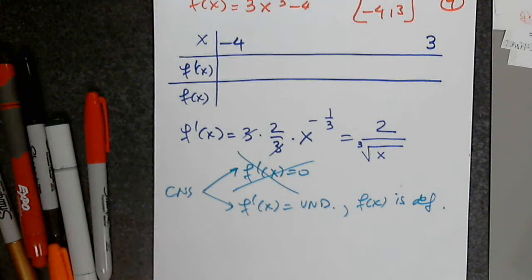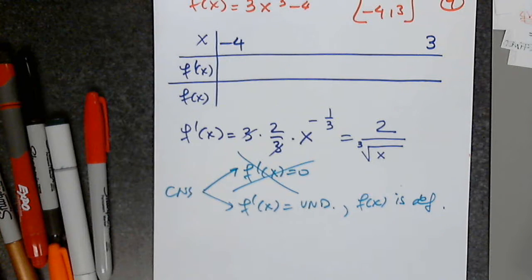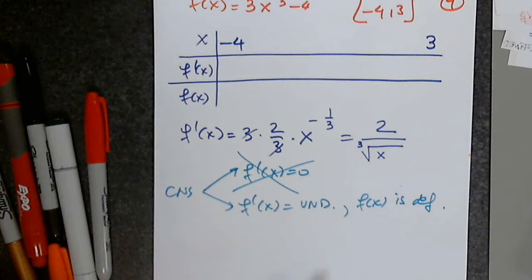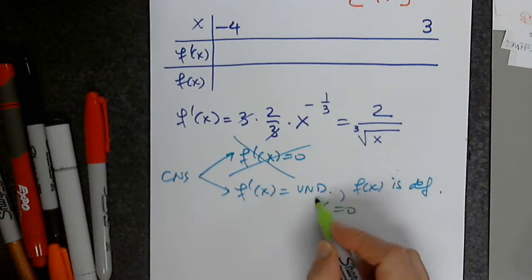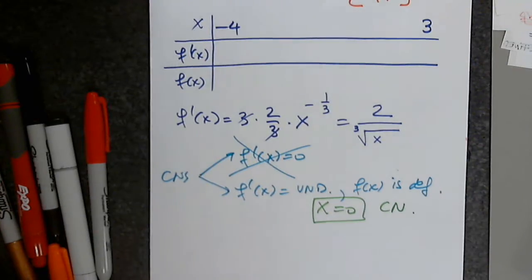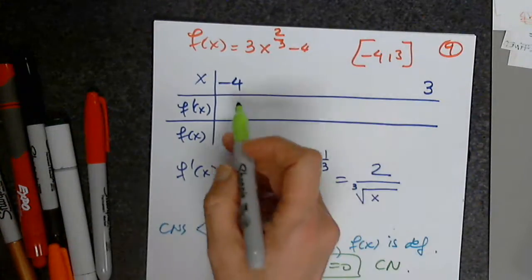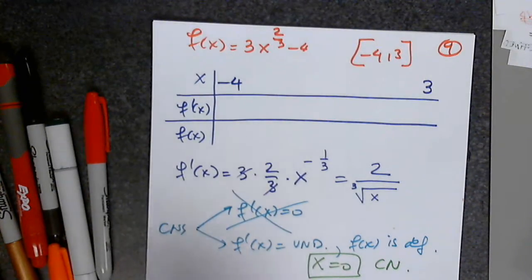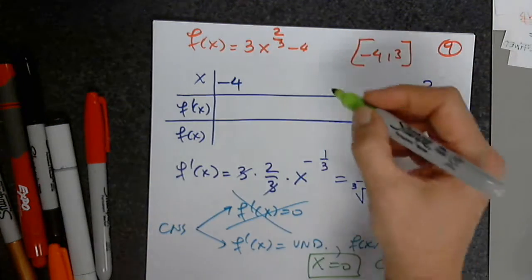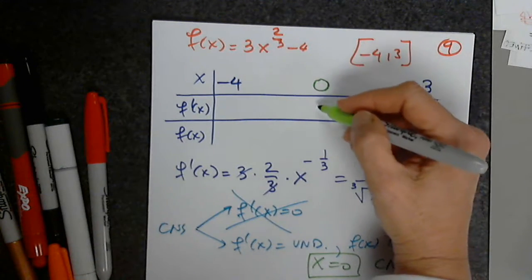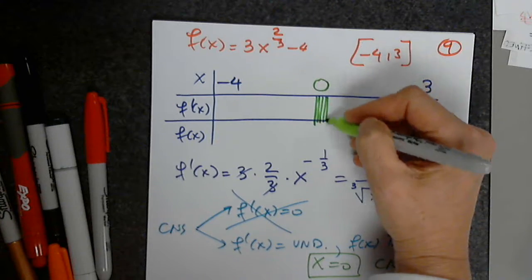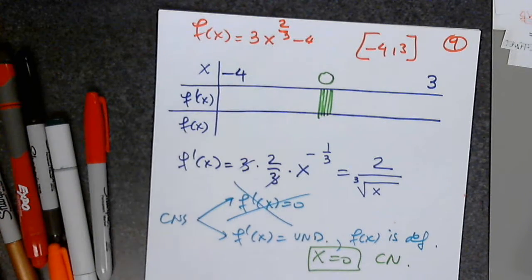So there is no critical number coming from f prime being 0. My next question is then, are there critical numbers coming from f prime being undefined? And the answer is what? x equals 0. So this is the only critical number this function has. Is 0 in the domain, in the chosen domain? Then I have to put it in. Careful. Under 0, for the derivative, I show that it's undefined.